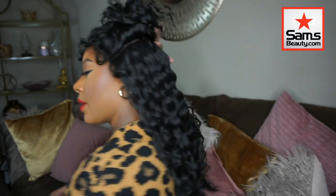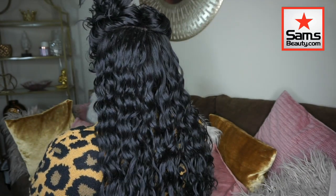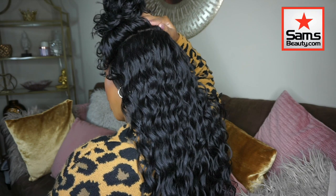The back. I look like I should be in one of those old school pictures, like Marie Antoinette, and how they have the hair in those old pictures. All right, let me show you the back. But the parts are real crisp. You can see the parts. So that's pretty neat. I do like that.